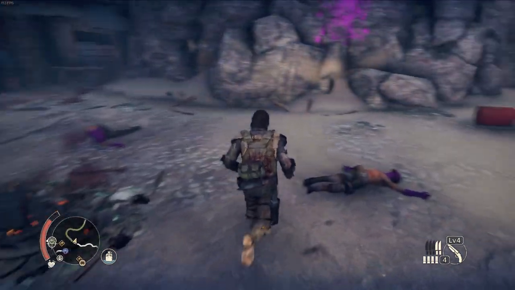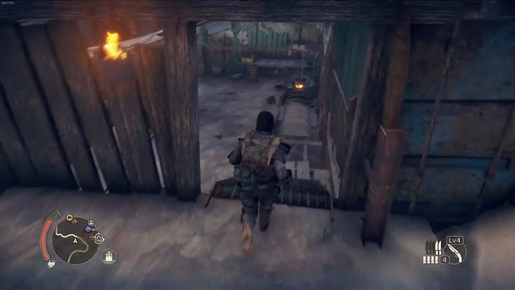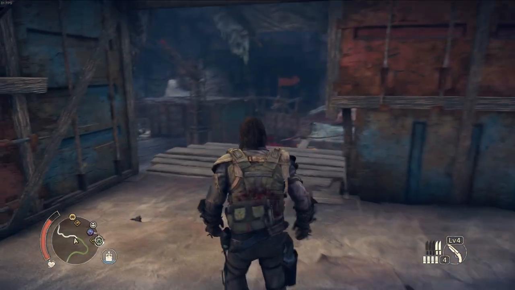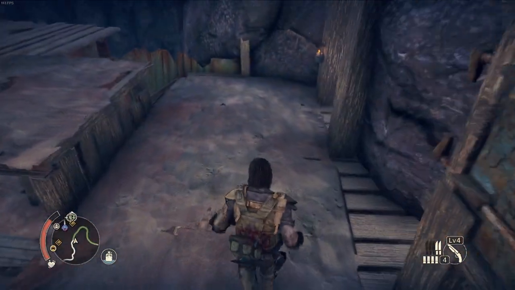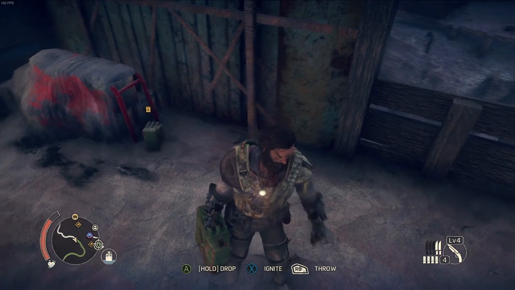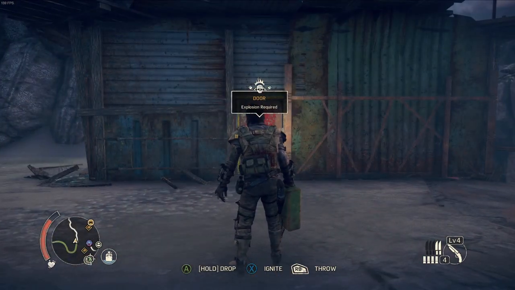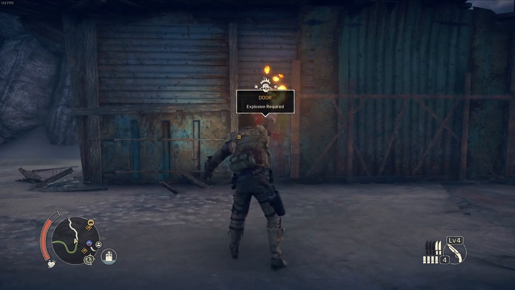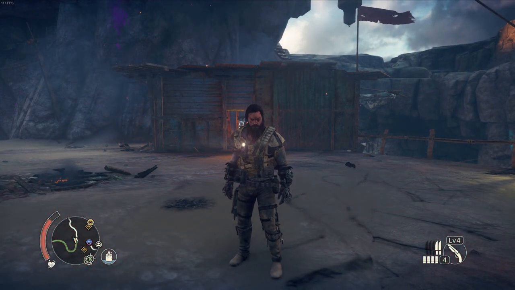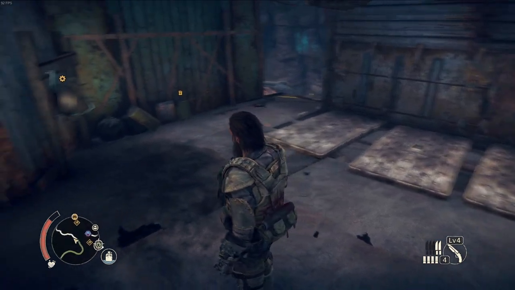Explosion door. Yeah. We had a gas can right back here, right? I think. I thought it was right here. Where the heck was the gas can? Oh, there it is. Does that respawn? It does. Cool. All right. Well, that's good to know. All right. Let's go blow up that door. And ignite. And throw. Whoa. What did I just blow up? What did I blow up? It wasn't an objective. Huh.